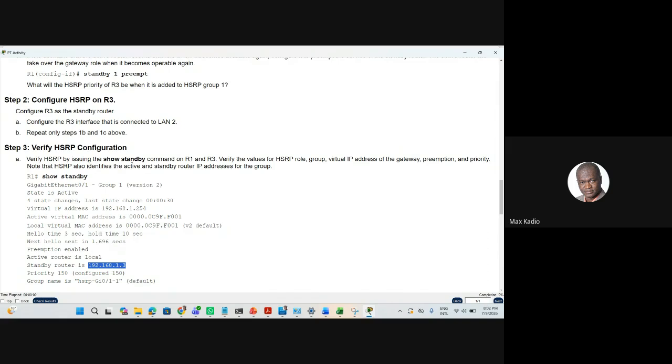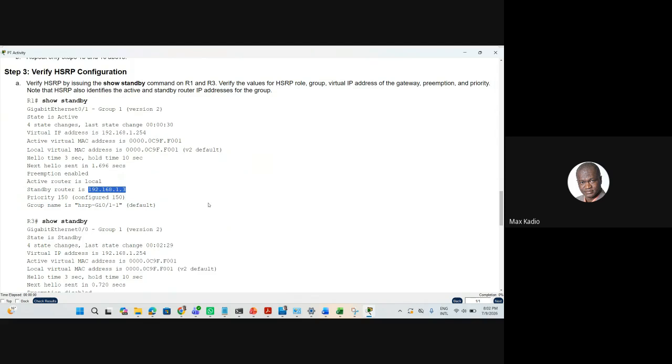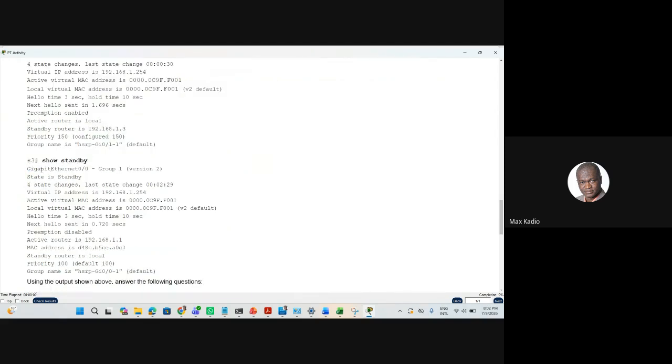So Thursday we'll do this one. And also, when we know how to do this one, see on R3, it shows standby. When you go to the priority, you see 100. And it will tell you, I'm not the active router, this is the active router.